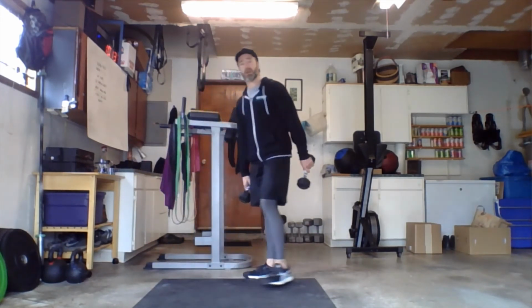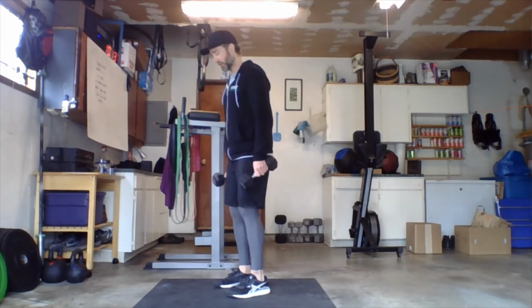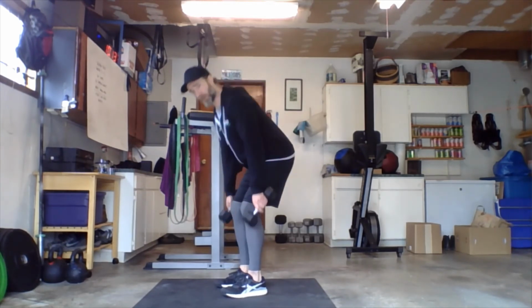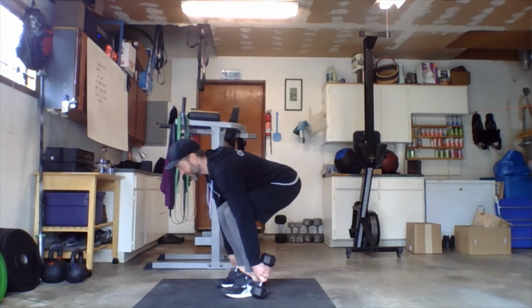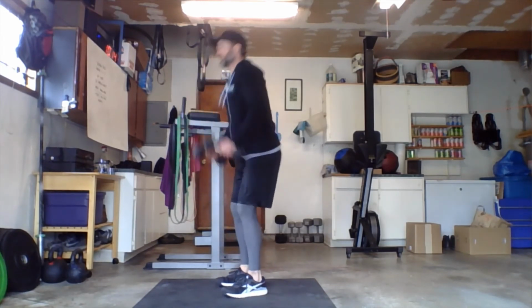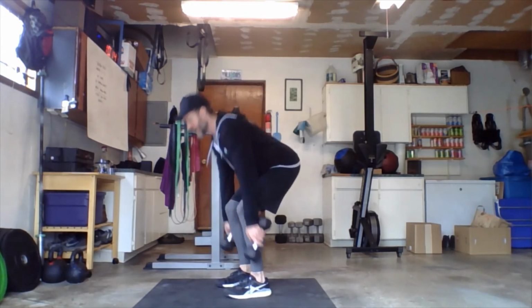So as written, 2 dumbbells. Make sure those feet stay firmly planted, full foot on the floor. Send those hips back. When we clean, just the top part of the bell has to touch the ground right outside the feet. We use the legs and hips to bring it up to the shoulders. Go 1, 2, and 3.